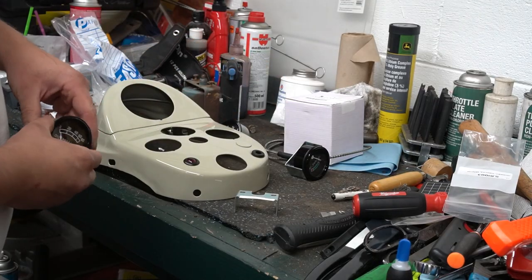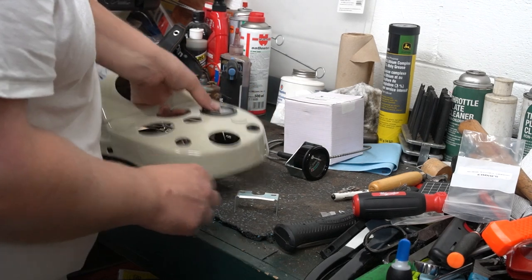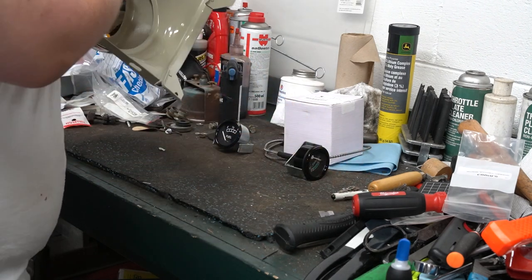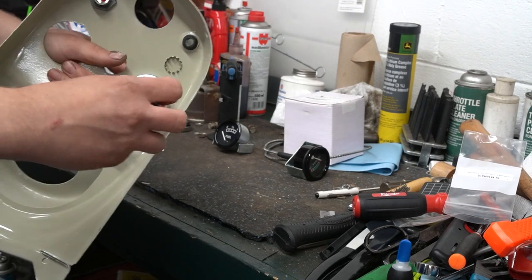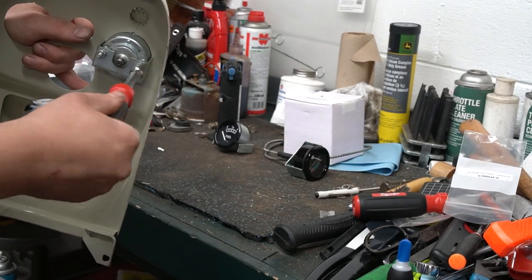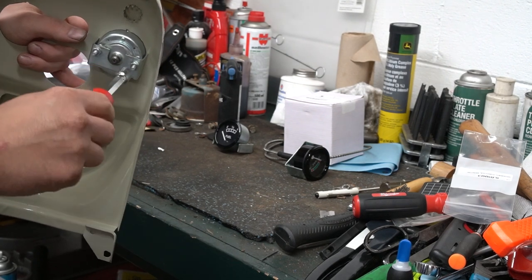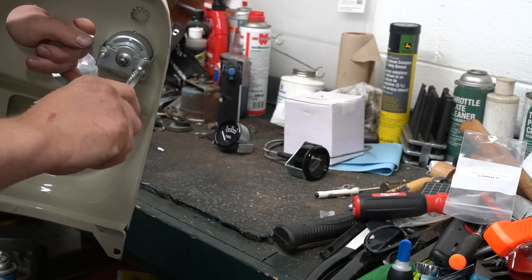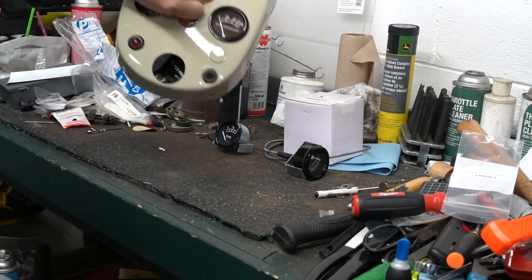Alright, so I'm going to go ahead and put the oil pressure gauge in. It goes all the way over here on the far right. And our bracket will go on it. Got a new lock washer and a new nut. Pressure gauge.